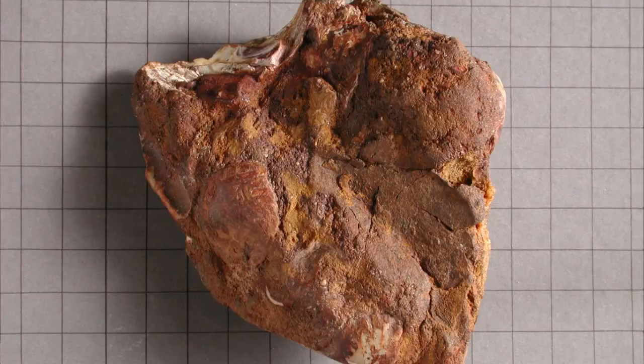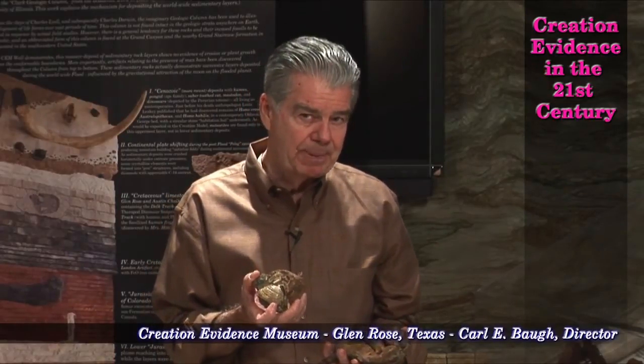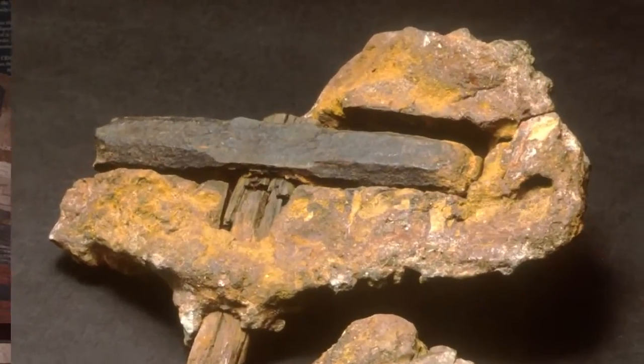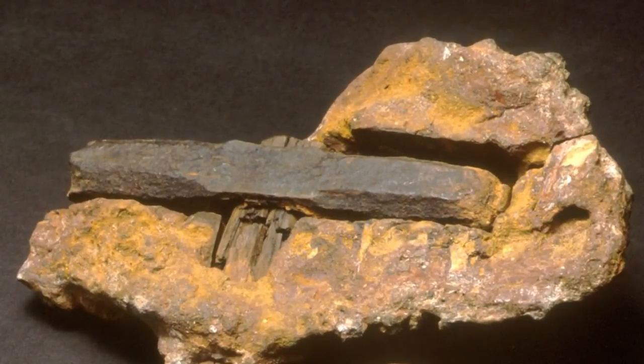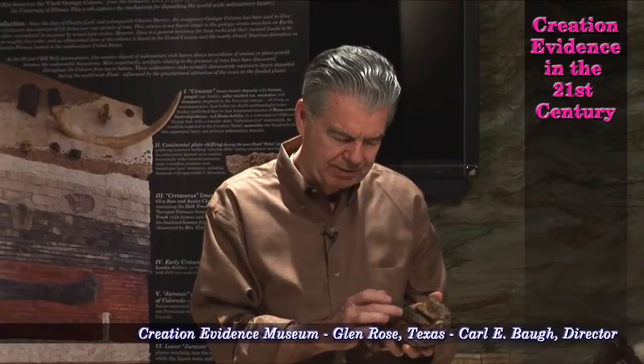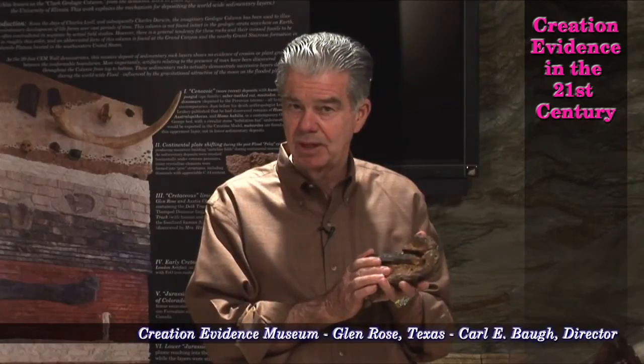The overlay material covered all of it. This overlay material consists of nucleopolisopod shells, which are assigned an age from Silurian to present — and again, that is of no great significance, but the hammer itself is. A portion of the handle is colified, indicating that there was pressure and compression. There's no rust on it — this is char.